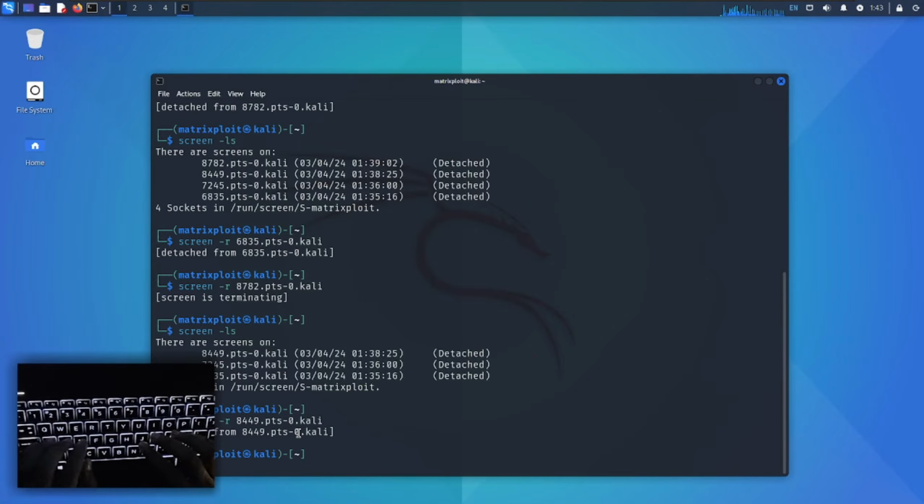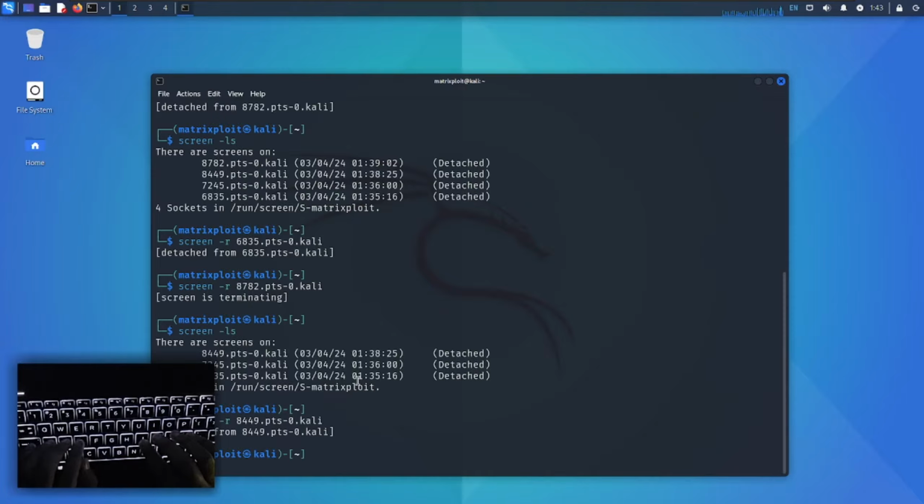This was all about the screen command, its basic usage. Now we'll move to our main tool, that is the latest and advanced version of the screen command. Using this tool, everything gets easy and you get a lot more functionality and scope. So the tool name is Tmux. To use it, you have to type in tmux and then press enter.